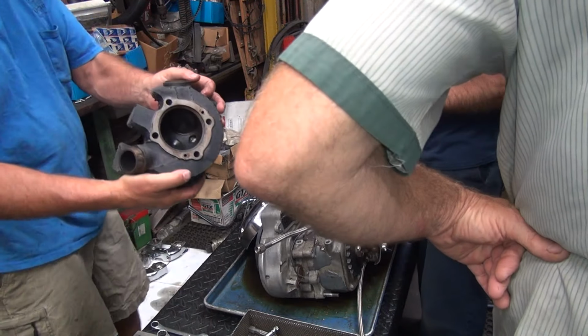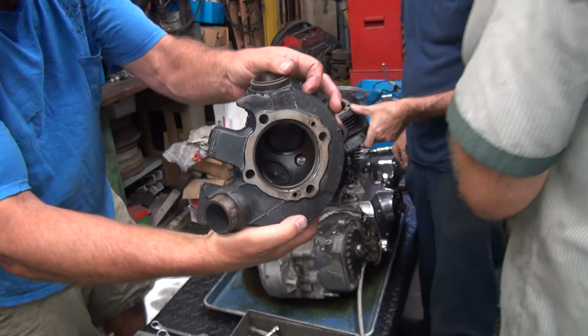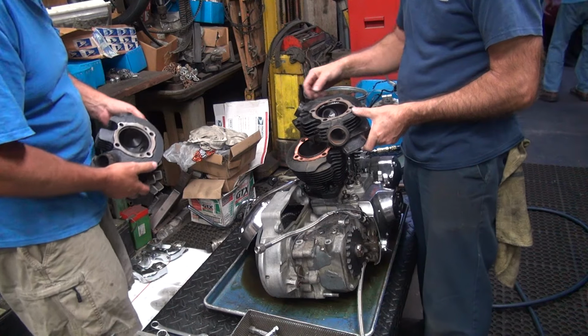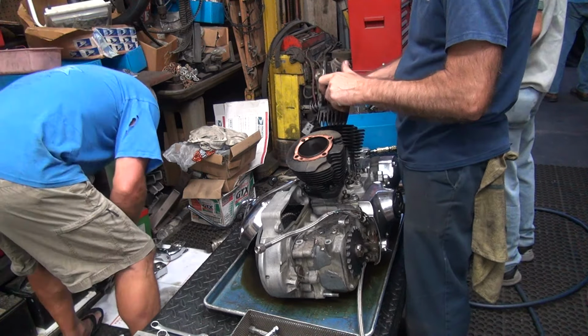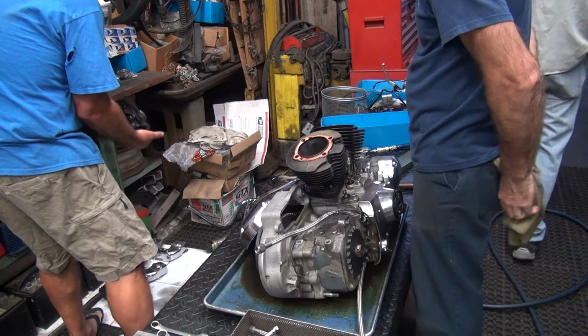I would say that looks like it ran 5 minutes and they parked it. Right. Get your elbow out of the way. A little running rich. Oh, I see what you're trying to do. These things look pretty damn good. Valves are sunk a little bit. Well, we can fix that problem. It appears to be unported, Fred. There's plenty of opportunity for you to screw it up. Or fix it, excuse me.